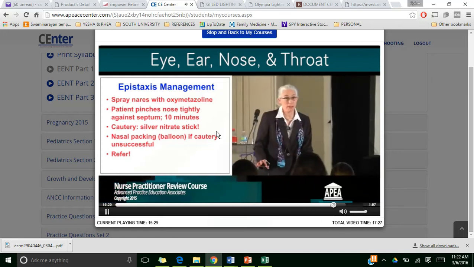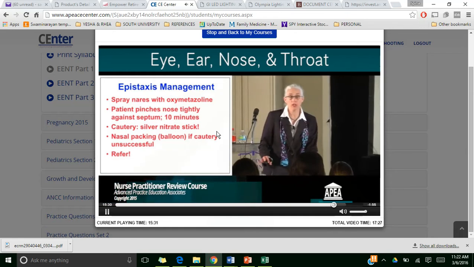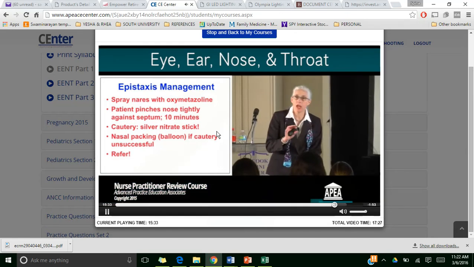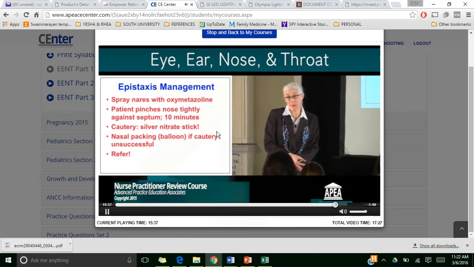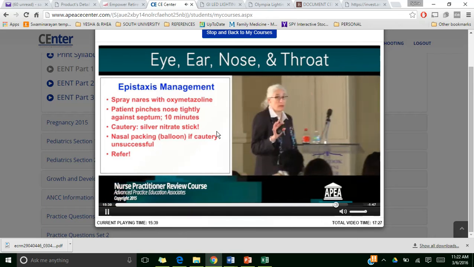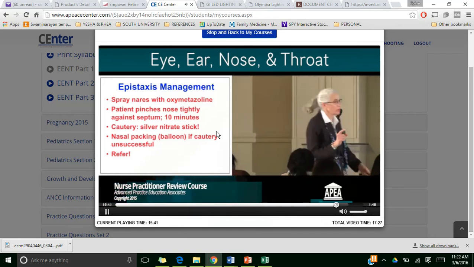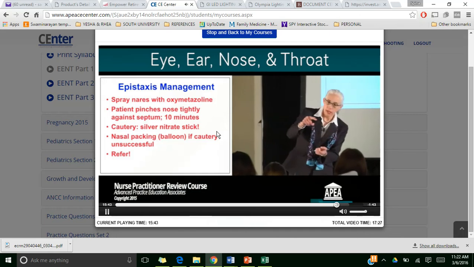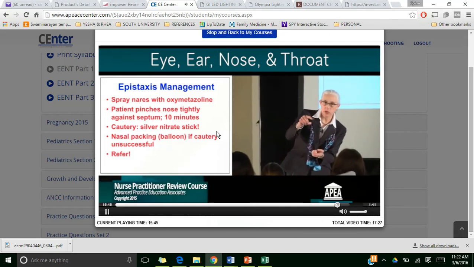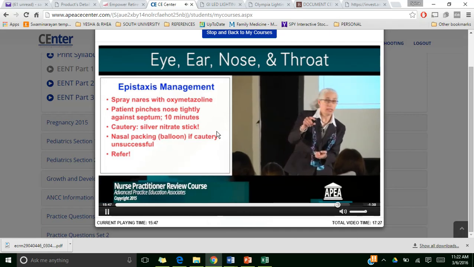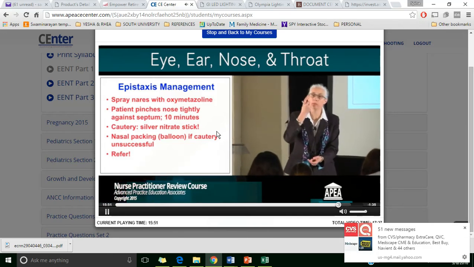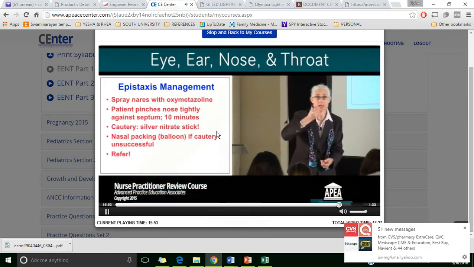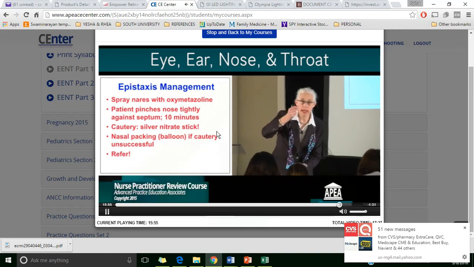Now you got the visual of this? Do you know what these patients look like when they walk in? They look like they've been shot in the chest because there's blood everywhere. So just imagine what a patient is thinking who's sitting in your waiting room, and this patient comes out the back door, out the door. They have this tube coming out of their nose and blood all over. That does not instill a lot of confidence in a nurse practitioner. So make them go out the back door. All right, that's the point of the story. But again, they need referral for cauterization.